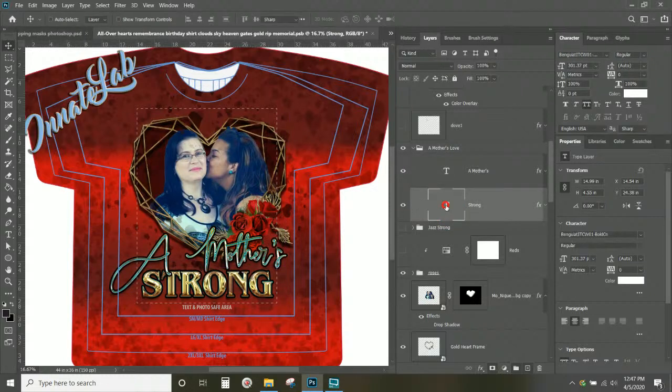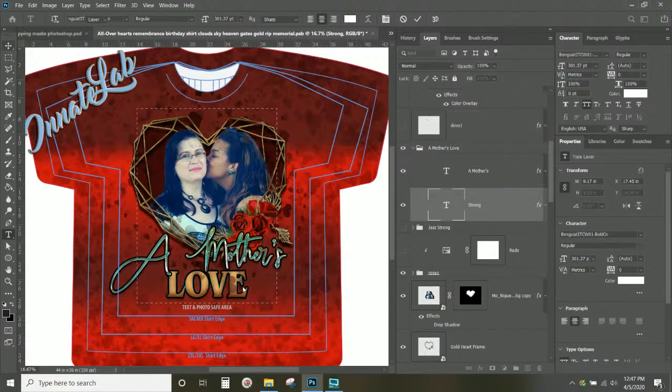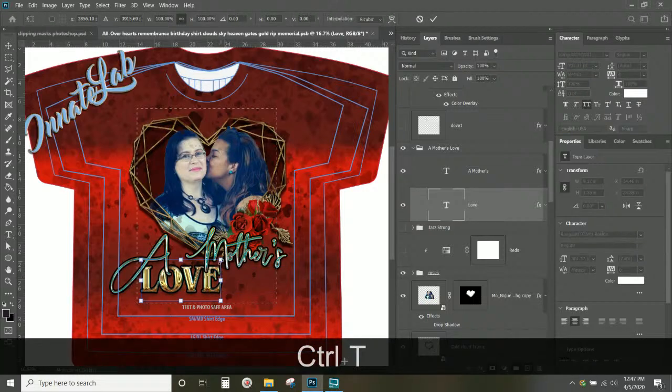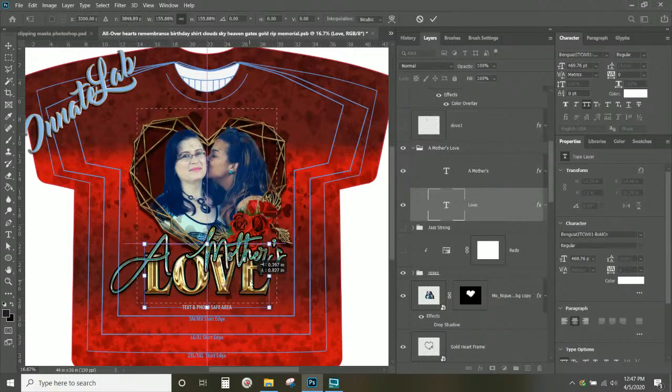And let me know if you want to see anything different than that. I didn't know just off the top what to put there. So I'm just showing you all how to change this text up. So maybe love we might make larger, but we still want to stay inside of our text and photo safe area.